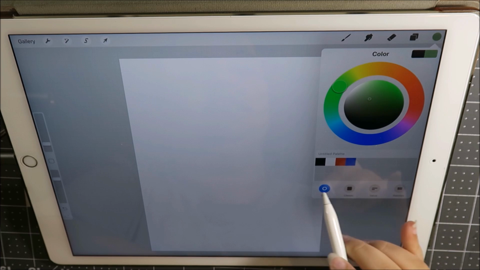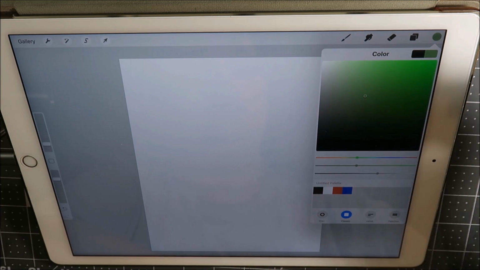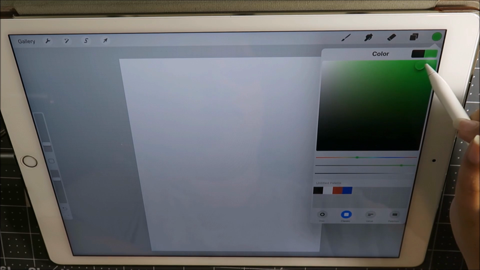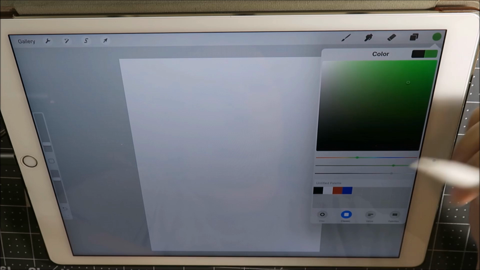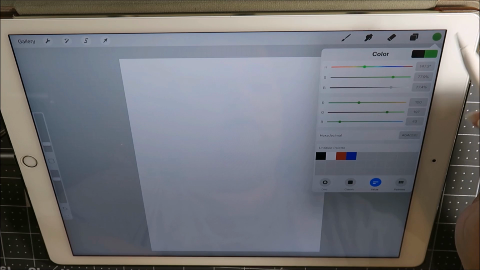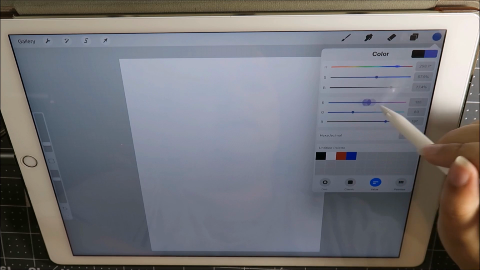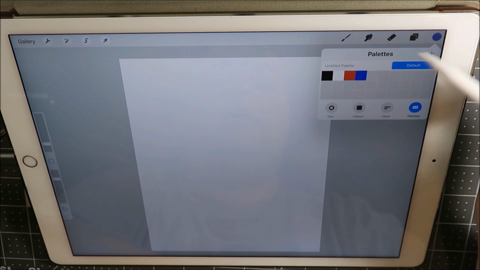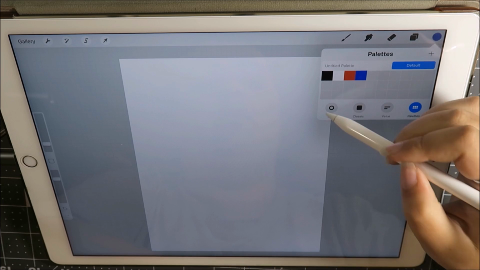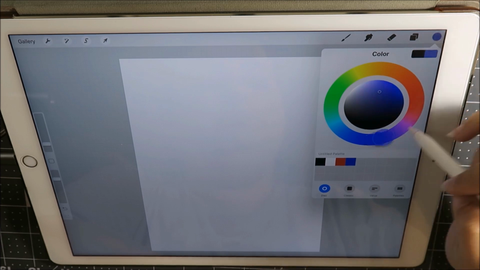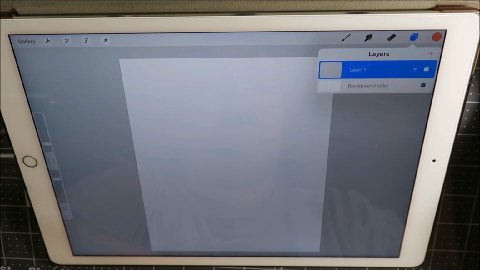Next to the disc selection down here is the classic color selector that appears in, I would say, the majority of art programs. We have a value tab where you can adjust all of the values via slider bar, and then we have the palettes tab where you can make your own custom palette that will be available for you to use at any time. Right next to that we have the layers panel.